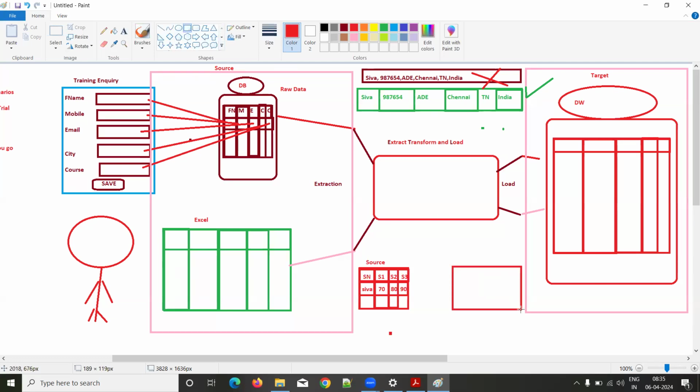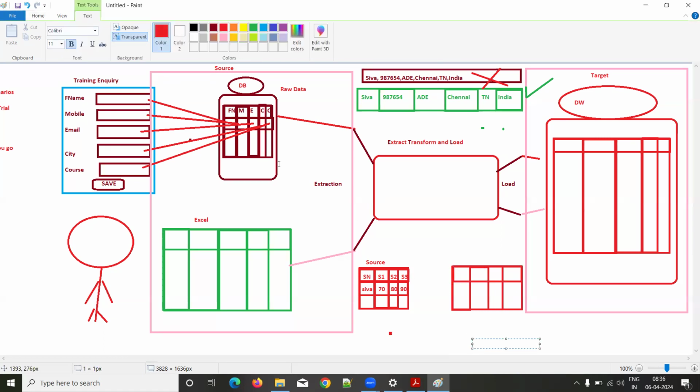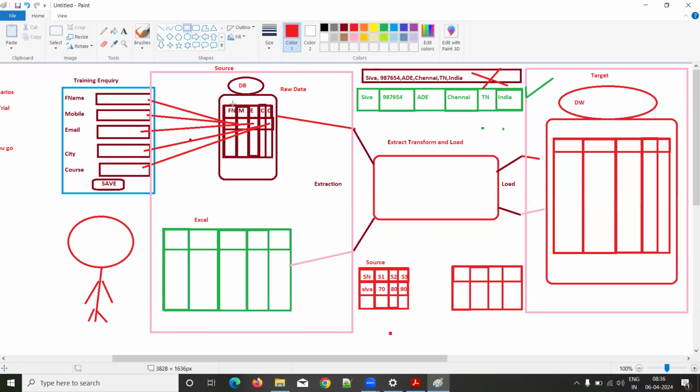Now what I want to do? My target should be 5 columns because the source has 4.